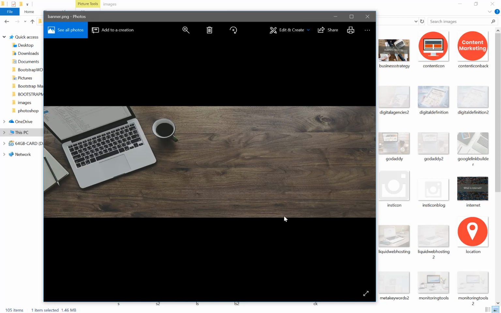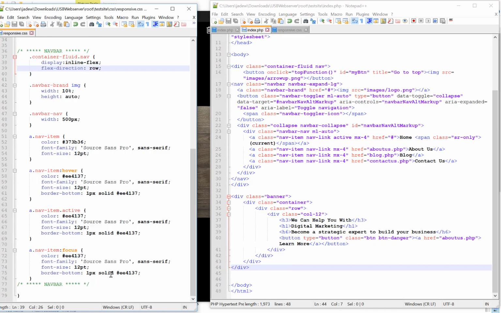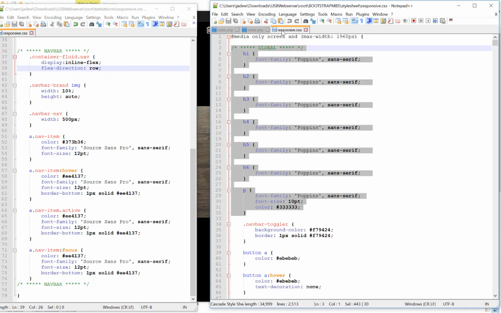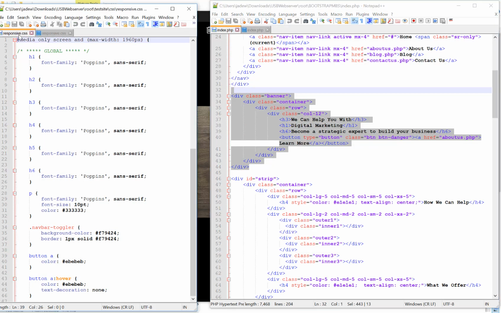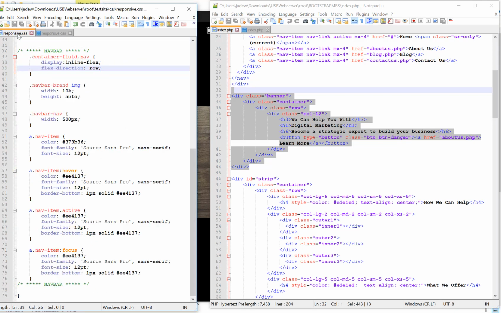But I've created that, so all I'm going to do is set that as the background image for the actual index page, and I'll move this over to here so the two indexes are together and the two responsives are together. I'm only working off one screen, so I'm not used to this, but if you have two monitors, even better, because it allows you to multitask and sort out your code a lot easier rather than having to go back and forth between several different pages.